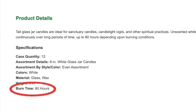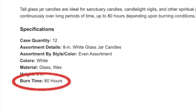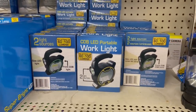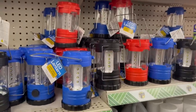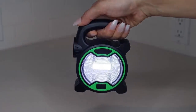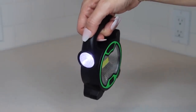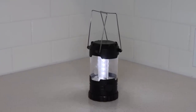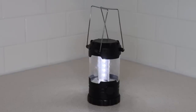Dollar Tree's standard glass candles have a burn time of 80 hours according to the website, though that may be worth experimenting with. But overall your best bet for emergency lighting at Dollar Tree is their LED lights and flashlights in the tech section. My favorite is this work light — it's super bright, stands up on its own, has a handle, and has two light settings, so it's definitely worth $8.25. I'm also a big fan of this lantern — super bright, with handles to carry or hang it, making it another great option in case of a power outage.